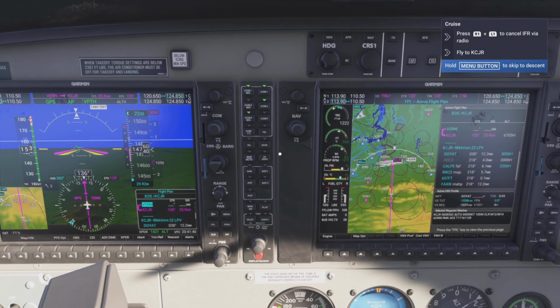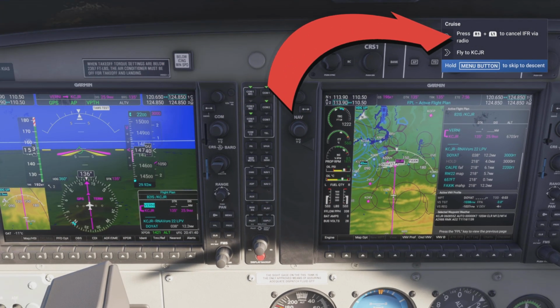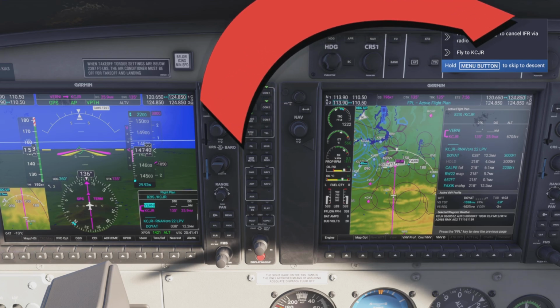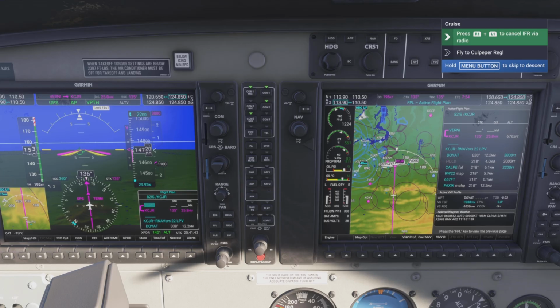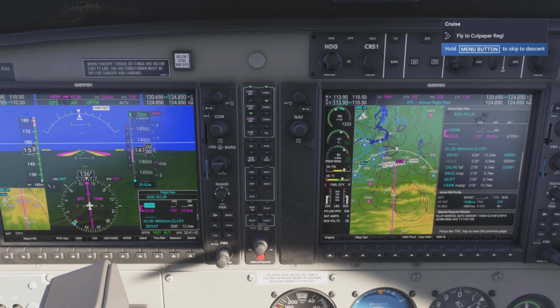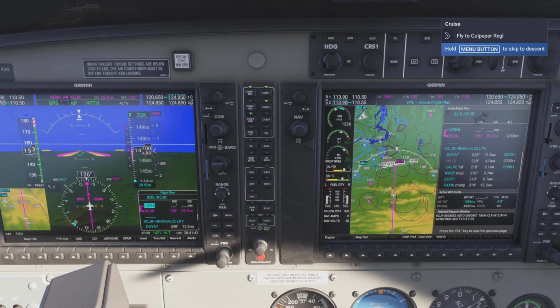Now, I want to bring you in because this happens. So you see up in the top there, it says cancel IFR via radio. And that's fine. Don't panic. It isn't going to delete any of the instructions that you've added to the approaches. What this is basically saying is this is handing over from the radio air traffic control people managing your flight.